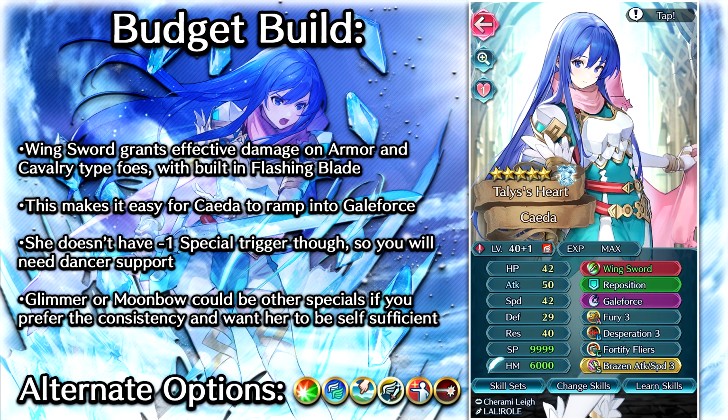So it's pretty cool that it can still hold up and hang with the best of them. Reposition, of course, because flying units are really good with reposition. Because she has cooldown count ramping on her weapon, we can run Gale Force or Aether. Two very high-cost specials that she can make pretty strong use of.